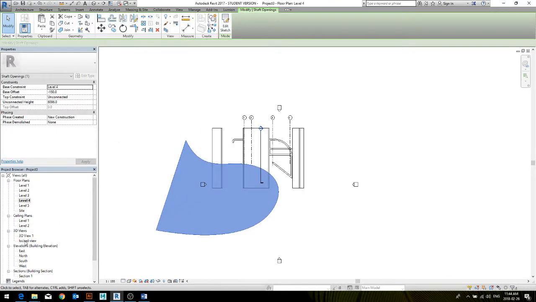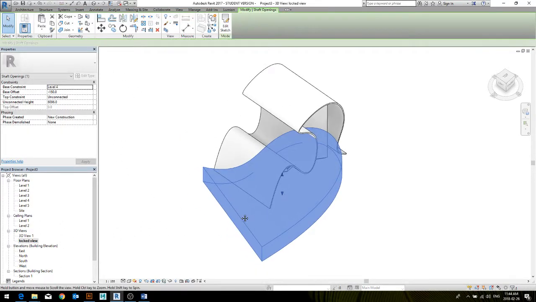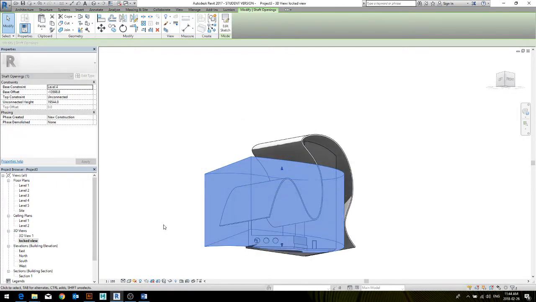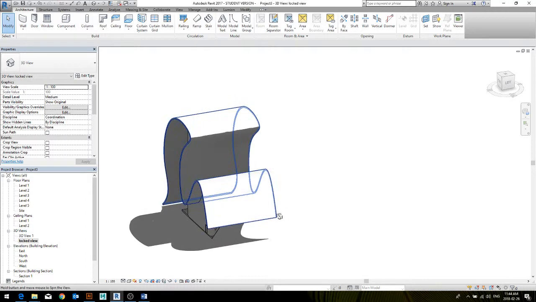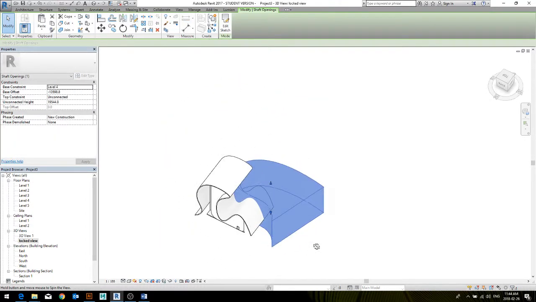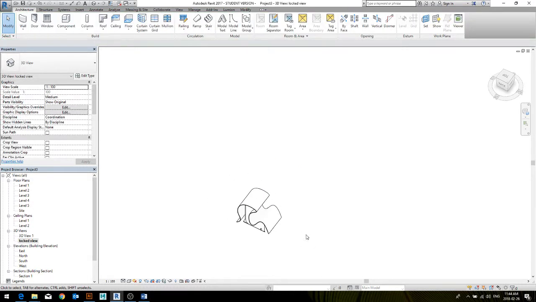Okay, 3D. I think it happened last time too that it didn't cut. But anyways, you can also do walls by profile and have a bit more fun with it. Okay, seems I found it now.